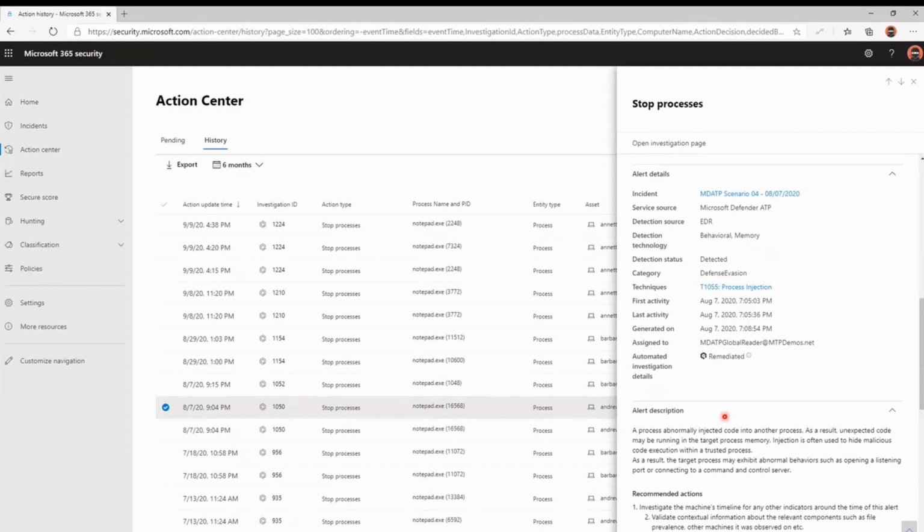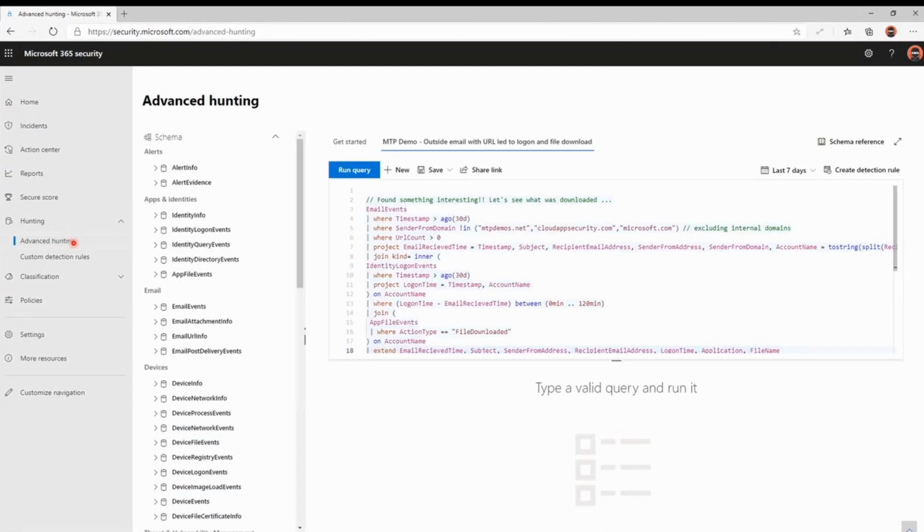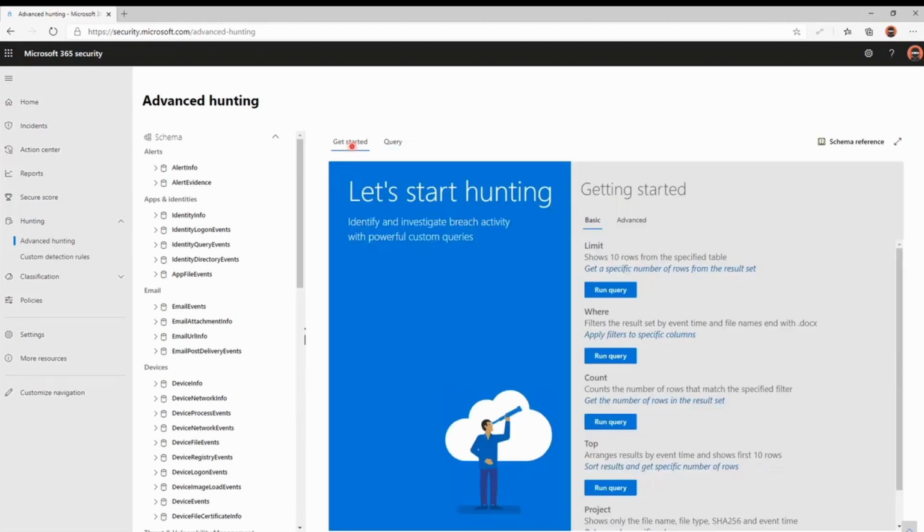And so we want to take a deeper dive into what we can actually identify within these different alerts and incidents beyond the ones that were automatically surfaced with the hunting tool. So let's go over to the hunting tab. Click Advanced Hunting. And we're going to click on Get Started. Okay, so in the Get Started tab, we've got some information here. On the right-hand side, we've got the broader schema of how to structure a query.